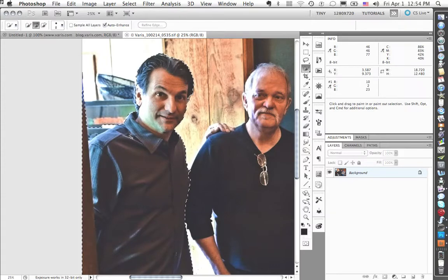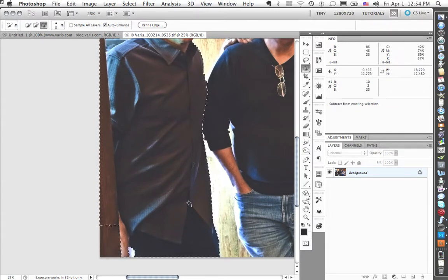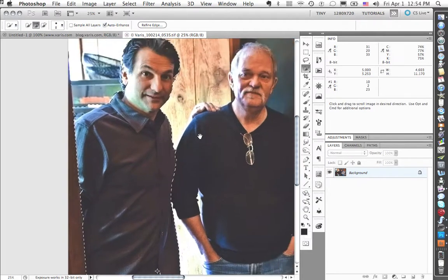Okay, so now it's selected everything, but it's also included the edge of the door here. So it's a selection tool, and the keyboard shortcut for subtracting from a selection is the Option or Alt key. So we hold that down and drag in the area that we want to subtract from the selection. And then if you want to add to the selection, so I want to add this hand, right? To add, you hold down the Shift key and drag over the object that you want to add here.